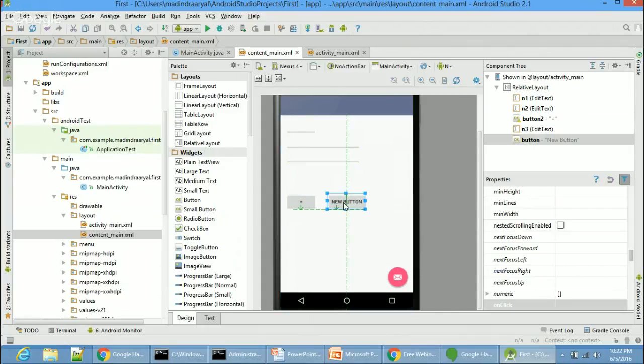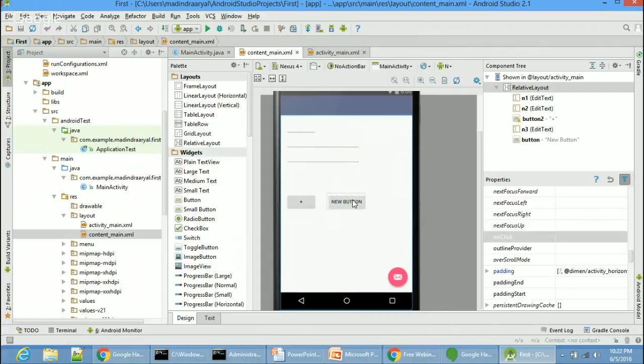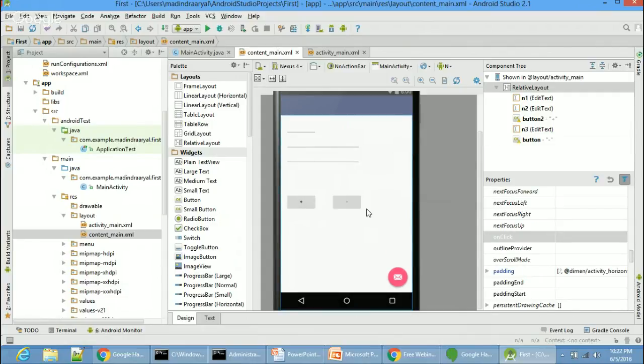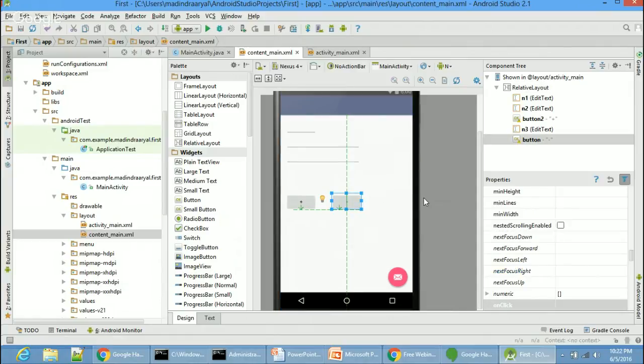It will be perfect. Let us again change New Button to, for example, I want to subtract. That is a subtraction sign, which is, I guess, pretty small.